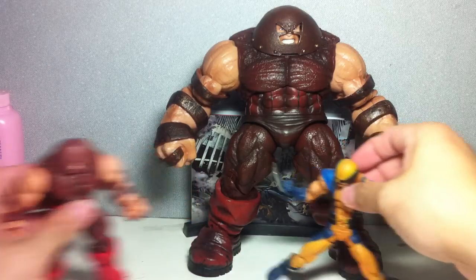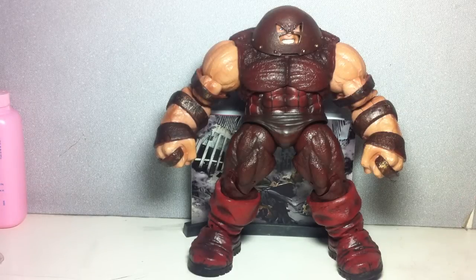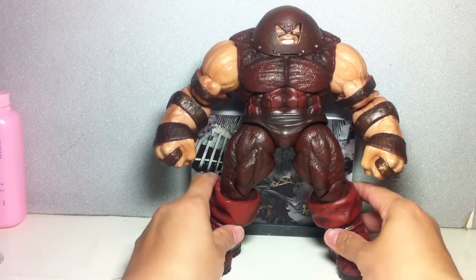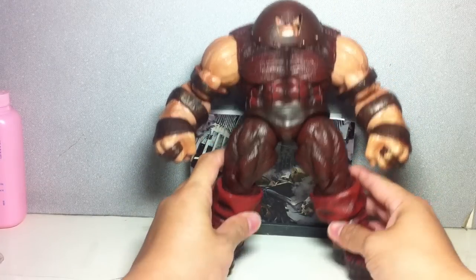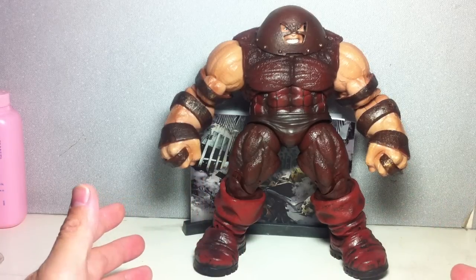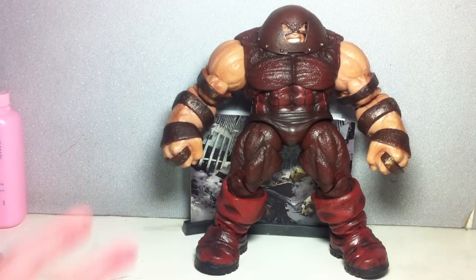It's a great figure, great detail on him. If you're here in Manila and you think Marvel Select figures are pretty expensive, they are. But this one is really worth your money, and it's pretty heavy. Not entirely sure how heavy he is, but he's very heavy. Probably even heavier than Abomination. I'm not sure. But anyway, here's the Marvel Select Juggernaut.